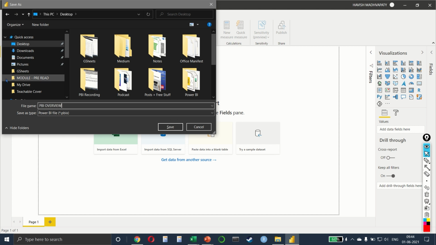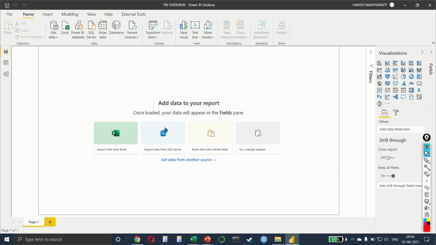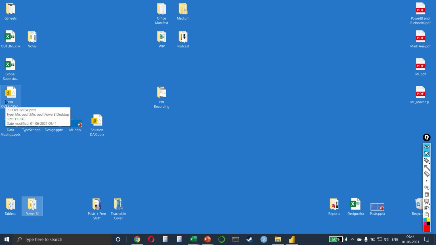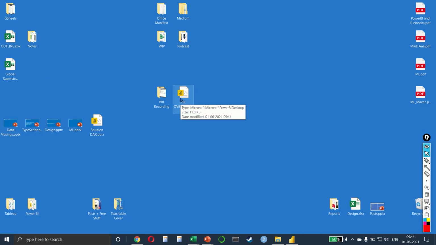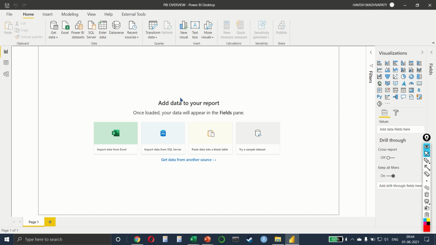It will save it as a PBIX file and I'll save it on my desktop. As you can see, we have the file here. You can attach it to an email and send it to whoever you want without any problem. But yes, if you want to publish it and share it with other people, then you need to have an organization account, right?